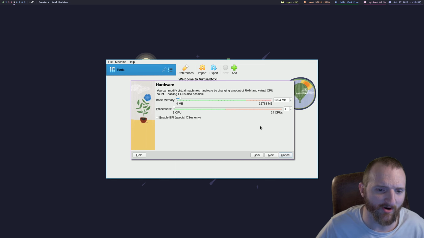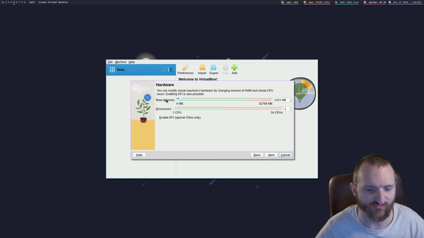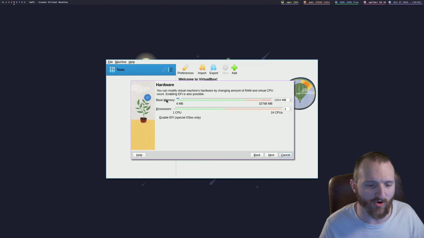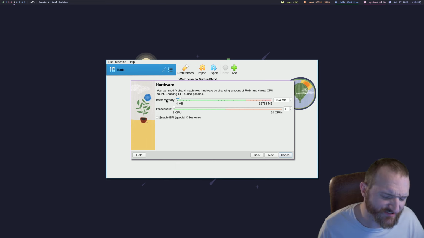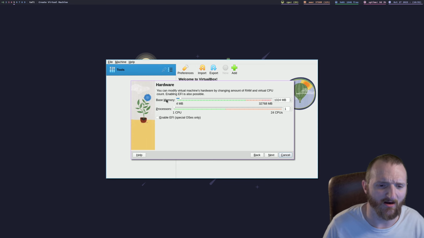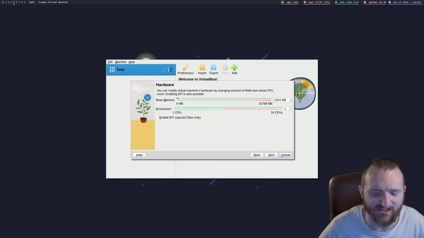This is where I give it specs, right? This is where I give it memory and how many processors I want to give it. So for base memory, I'll give it like 8 gigs. And processors, I'll give it 8.